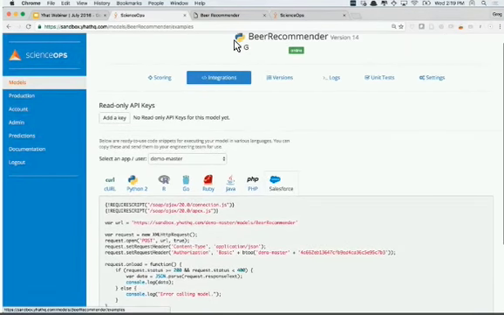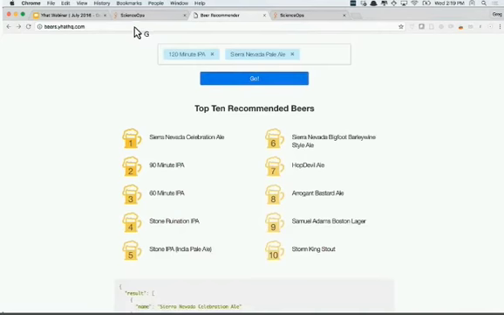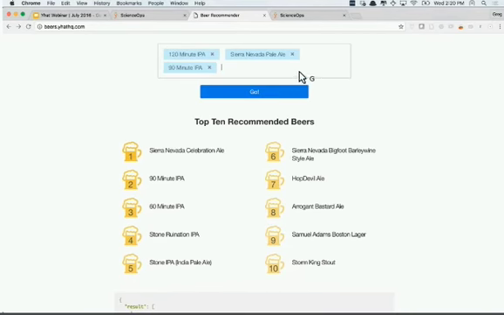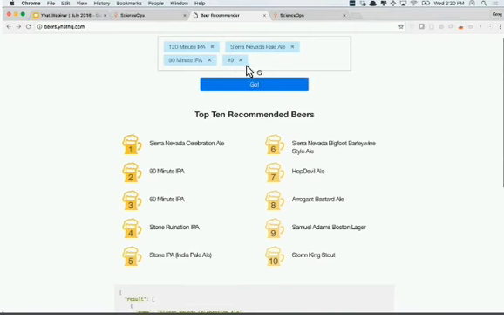I can show you a really quick example here. We've got a simple JavaScript application running on beers.yhathq.com. Feel free to visit it if you want to get some of your own beer recommendations. What it allows you to do is input some different beers that you might like. So I'll plug in a few that I've had before.